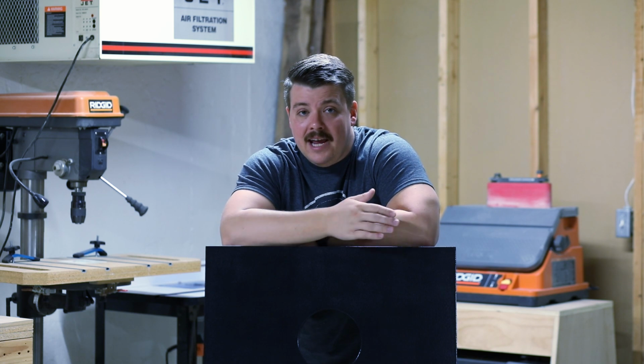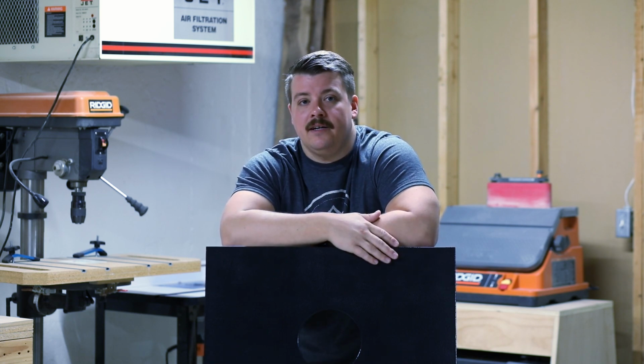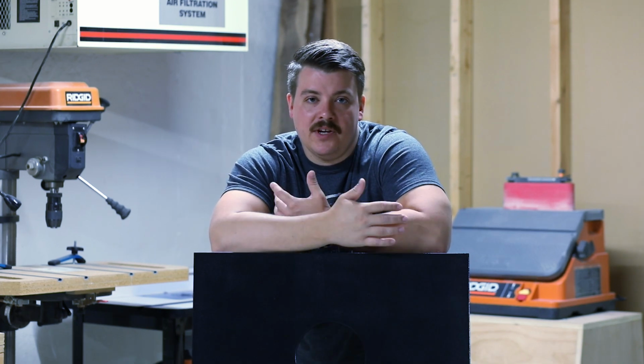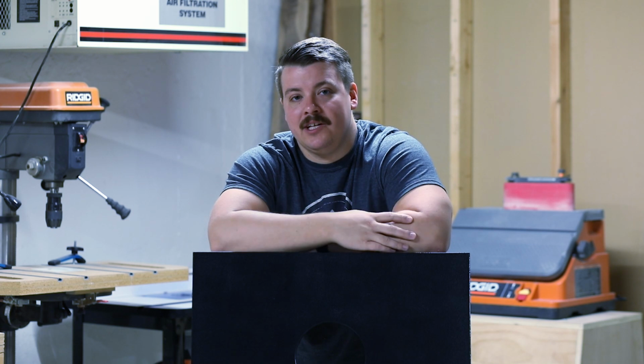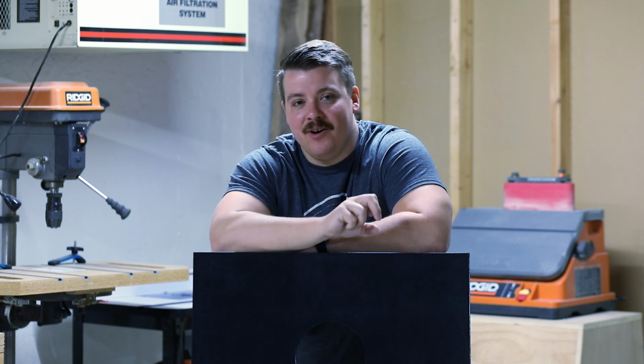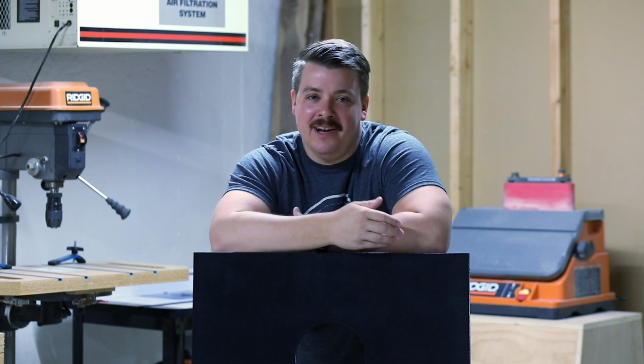I did 8 coats of clear coat on the boards themselves, and then I did 4 coats on the actual legs. One lesson here is that less can be more on the clear coats. Even though it's nice to have that nice, thick, protective, smooth surface, every time you do a layer of clear coat, you introduce a little bit of a possibility for putting it on too thick or having something trapped in it. So you have to be a little bit careful.